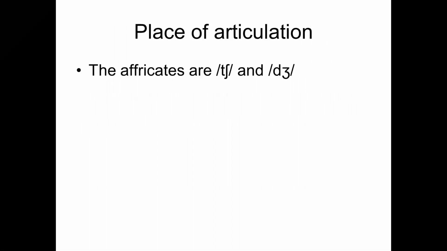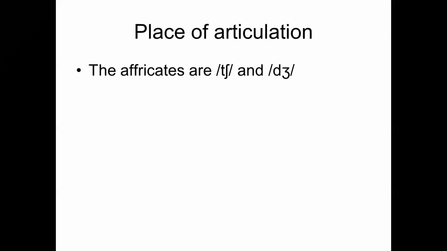So our two affricates in English are those two symbols you see here on the screen. We have this first one that I'm circling right now is ch, as in church. And this second set of symbols here combined together to make one sound is j, as in judge. All right, and those are our two sounds.